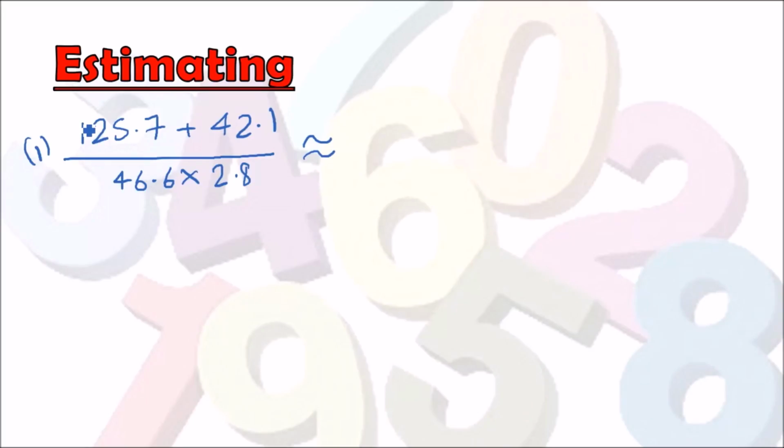And usually we want to round to one or two significant figures, which is quite sensible. Let's say 2. So looking at the first number, rounding this to two significant figures, what do we have? 125.7 to two significant figures is about 130, plus this number, I would say 42, or preferably one significant figure, I would say 40, to make it easier for myself, over 46.6, that looks like it's coming up to 50, and lastly 2.8, that looks like a 3. So, not perfect, but this looks pretty good, and now all we do is literally just solve this.